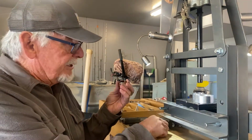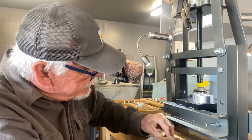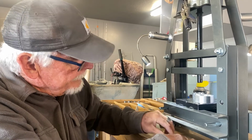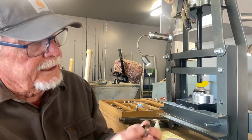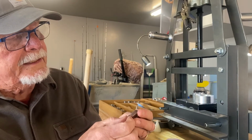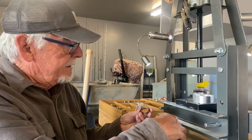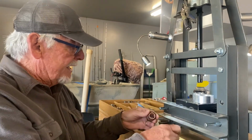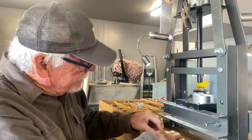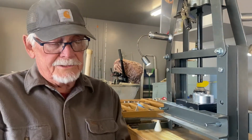If I see anything that looks like a crack, I'm gonna sand it down a little bit. Even if it looks like a little piece of dust, I don't want one little crack in this. If I see anything that looks like a crack at all, I'm sanding it. You can either lay it on a flat surface and sand it like I'm doing here, or you go right inside there with some sandpaper.